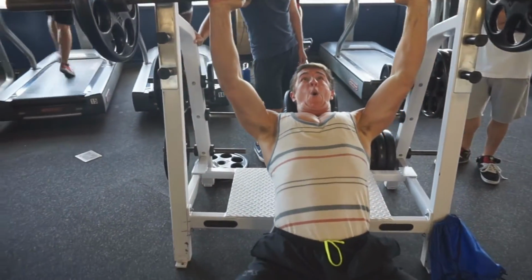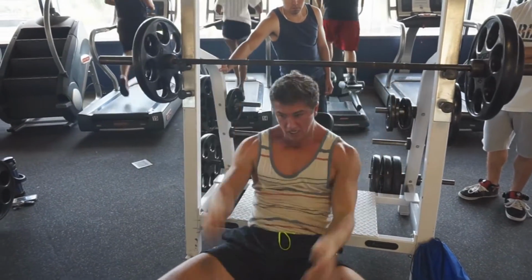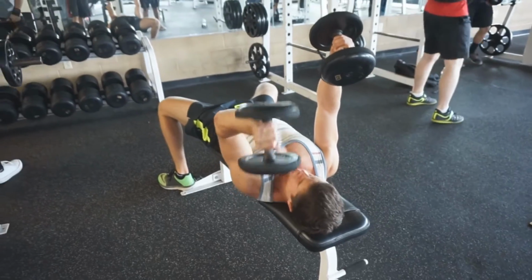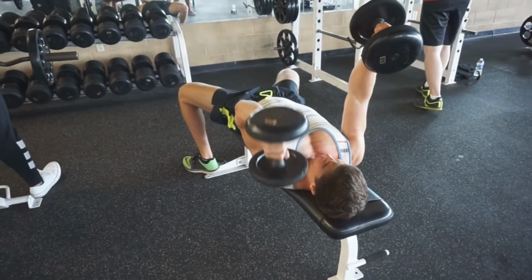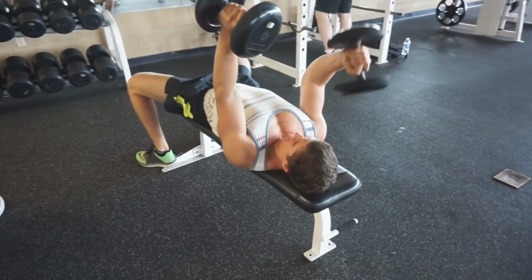And then after that, we supersetted some dumbbell skull crushers with dumbbell raises. Did 3 sets of 12 with the dumbbell raises, and then 3 sets of 10 with the skull crushers. Any other notes? Oh yeah.